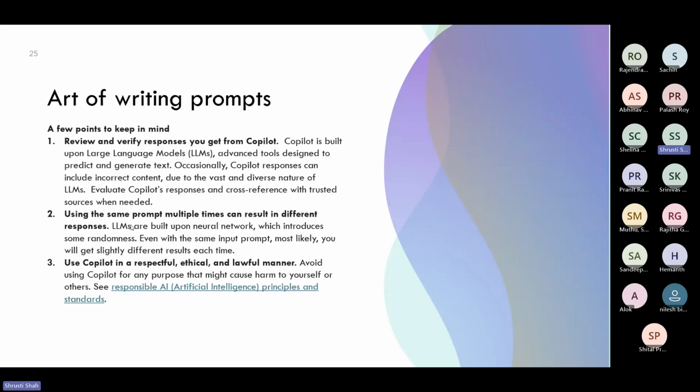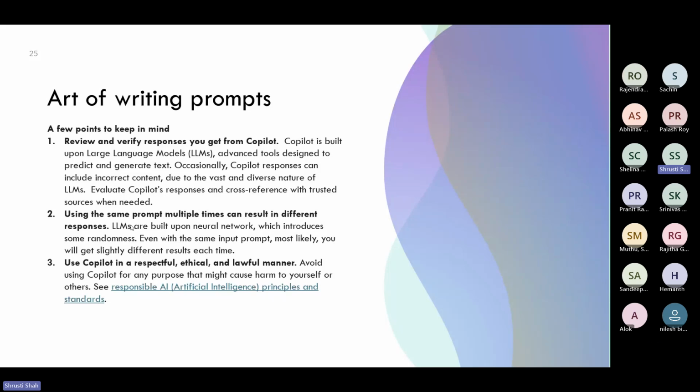Whether in Copilot in Edge or Copilot in any of the apps and services, the Copilots are built with a responsible AI framework, so that whenever a user types any irrelevant or nonsensical thing, it will not respond. It will just give you some response like, I don't have a response for this. So it is your duty as well that whenever you write prompts, you write in the most ethical, respectful manner, keeping in mind the responsible AI principles.